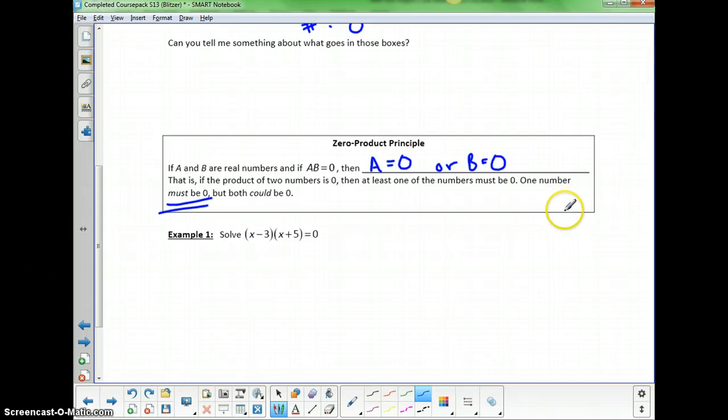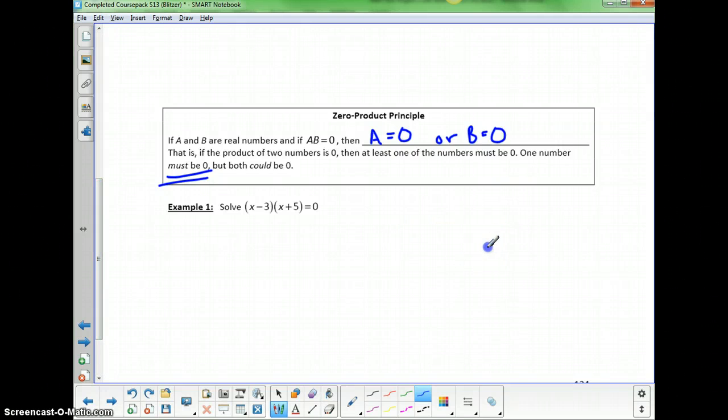Right, this isn't completely factored yet. I need to keep factoring because these are in common. I can write 3x minus 2 times 3x minus 2 equals 0. Alright, now I've got a product equal to 0, so the zero product property says that either 3x minus 2 is equal to 0 or 3x minus 2 is equal to 0. Now these are the same thing, so I really only need to solve one of them. There's only going to be one unique answer in this case.